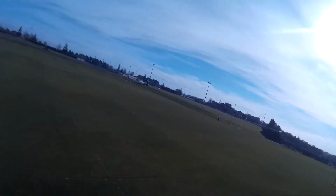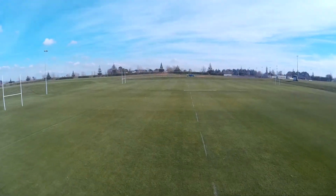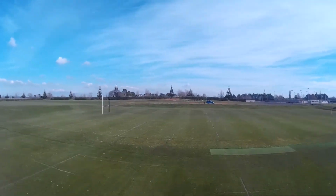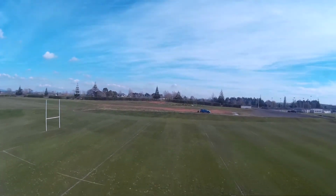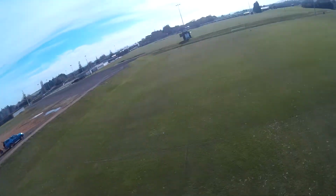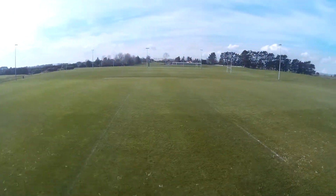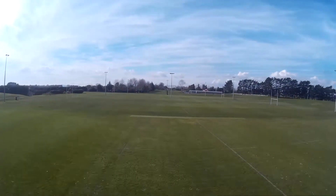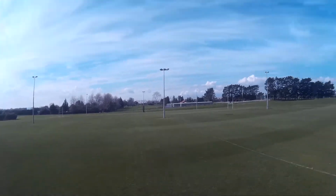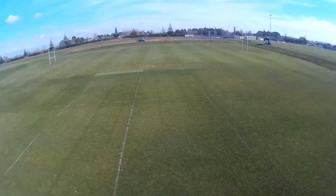Got to get my timing right, hey, I'm going well over. So, forward flight. So it seems to be holding attitude now. Doesn't seem to be rolling much anymore, so I think that's cool. So I think I-term for the roll is sorted.